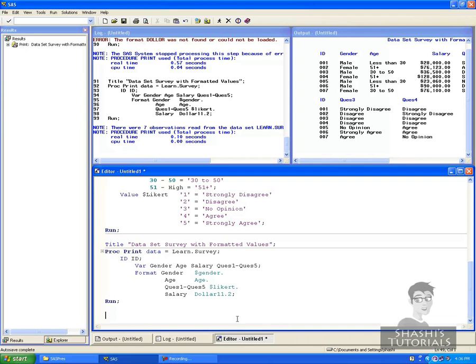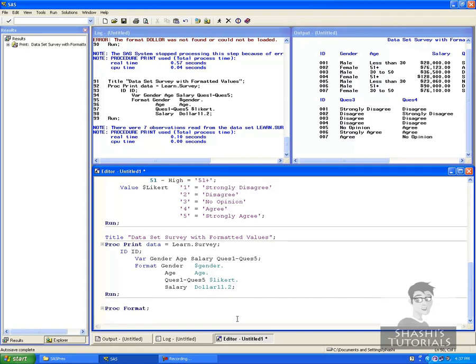So we'll write proc format, we'll write the value, $3, it's 1, comma, 2 equal to disagreement, right.